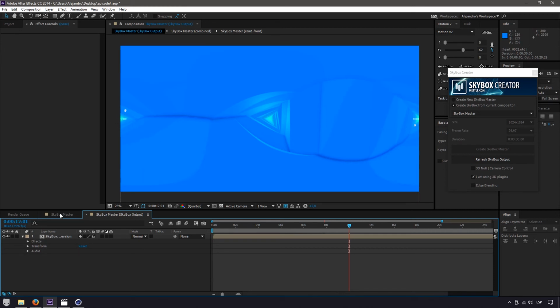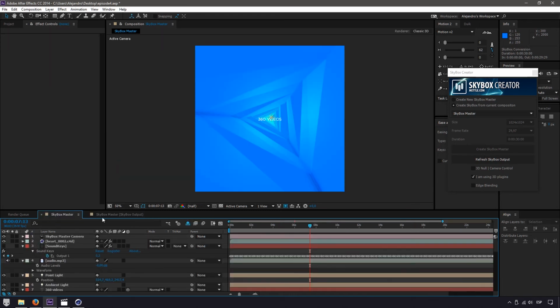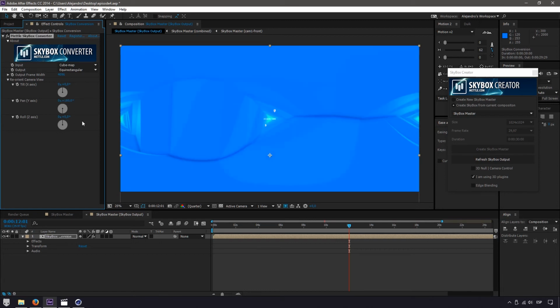Okay, there's another thing that we can change here. We can reorient the camera view, the y-axis. We can tell it to be 180. And all right, they are showing up.